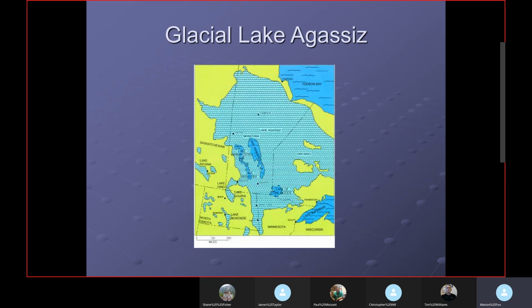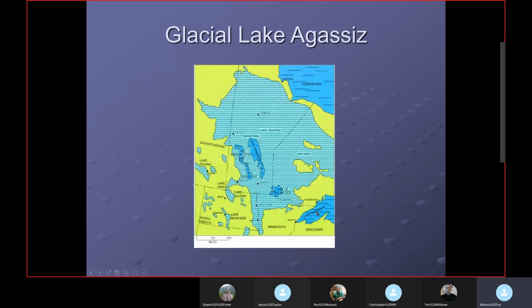Now we have also another glacial lake, Agassiz. Here's Hudson Bay up here. And what we have here is Saskatchewan, and we have Manitoba and Ontario, Canada, parts of the United States here. Now, North Dakota and so forth. Now, right here is the state of Minnesota and Wisconsin. So right here now, this was a lake, and it was a glacial lake. The glacier came down to here, and the water was melted. It was across the Hudson Bay area. And so the water melted here and then formed this big lake.